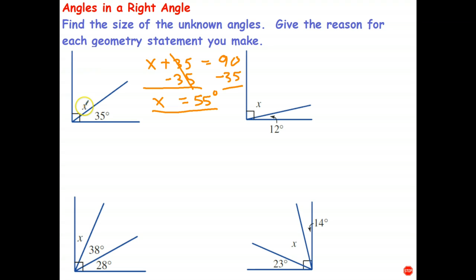Okay, and a quick check, 55 plus 35 adds to 90. So every geometry question that we're doing in this unit can be solved using algebra, and when you get to some of the harder questions at the end, it's the logical way to do it. But here's another way you can set out these easier questions.